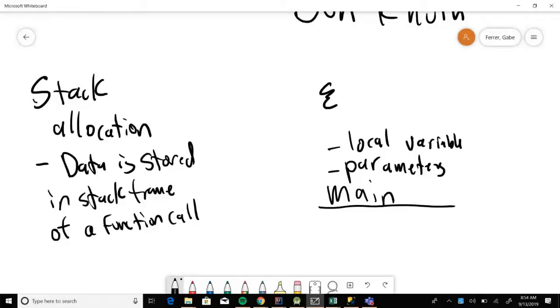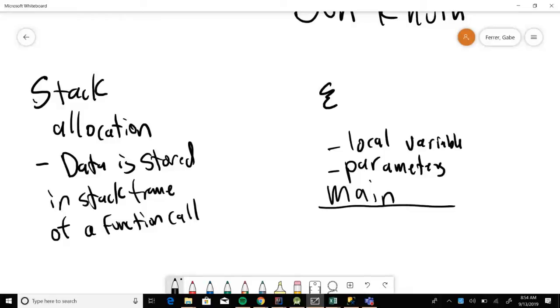But anything that gets stack allocated from something that's a few calls in has a very limited lifetime. It cannot last longer than that function call. Once that function call ends, it's gone.